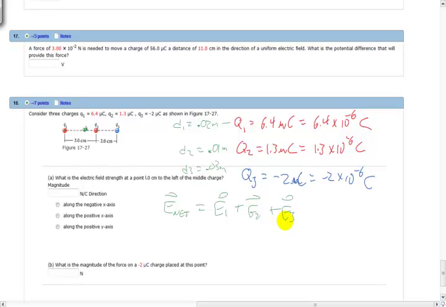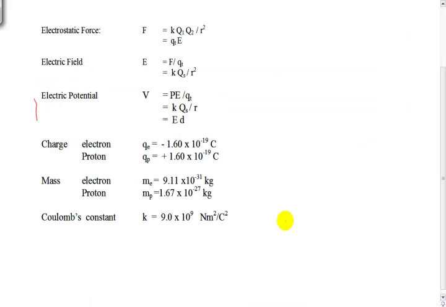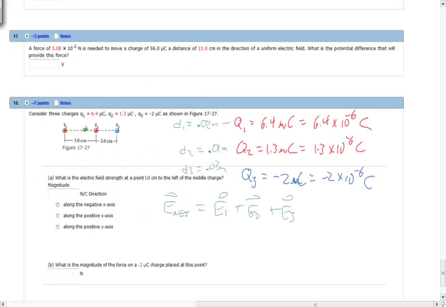If you look in your toolbox, let's take a look at our tool. We're not trying to find electric potential. We're trying to find the strength of the electric field, which is a force per unit charge. But we're not given the force. What we are given is the amount of charge. So we're going to use kQ over the distance squared, r squared. This looks just like Coulomb's law because it's a special case of Coulomb's law, where we're not trying to find the force between two charges, but the field exerted due to one charge. So that's why it's just kQ over the distance squared, or the radius squared.